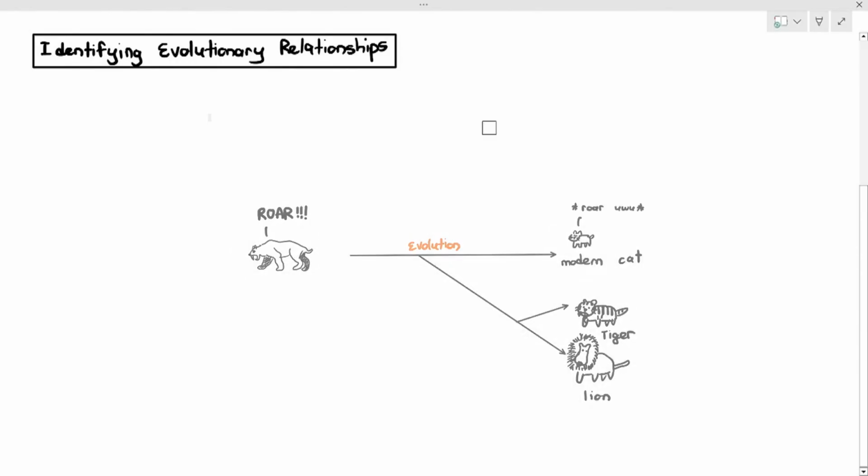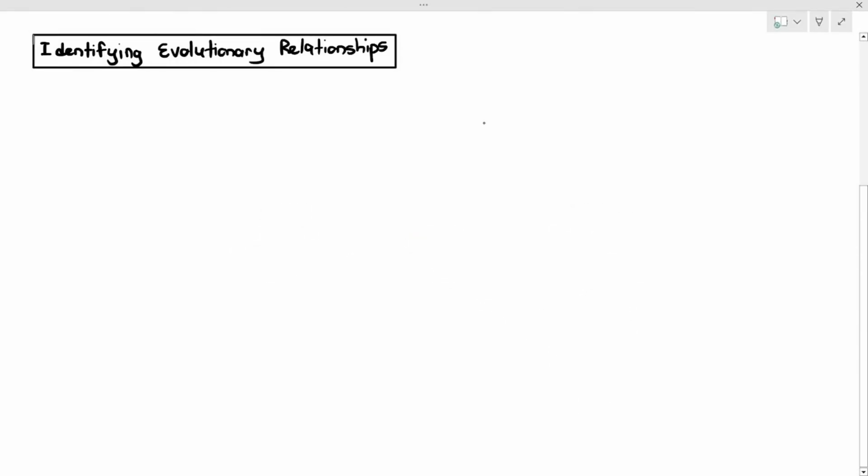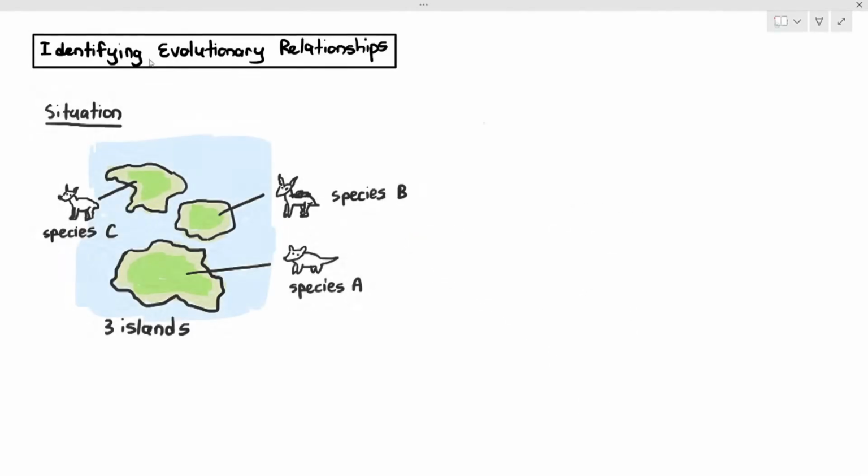Now, in my example here, I have 3 islands. Please do not memorize it. But on these 3 islands, there are 3 different species of animals living separately: species A, species B, and species C on each of the islands. The reason why the scientists say that they are different species is perhaps because they look different and they don't recognize each other as potential partners, and they cannot interbreed with each other to produce fertile offspring.